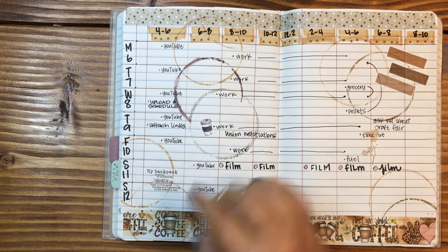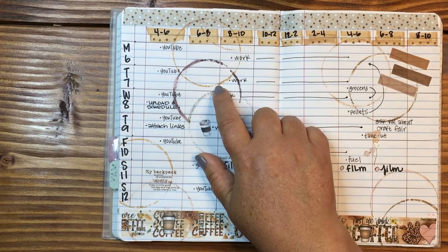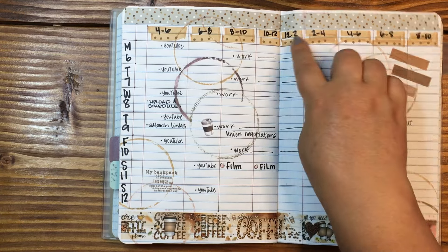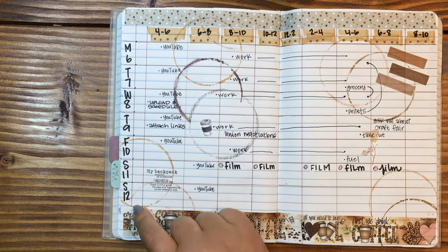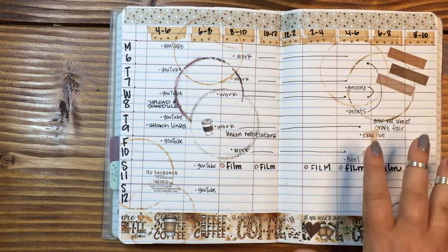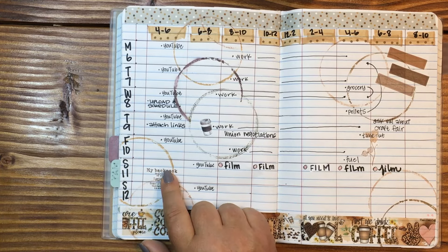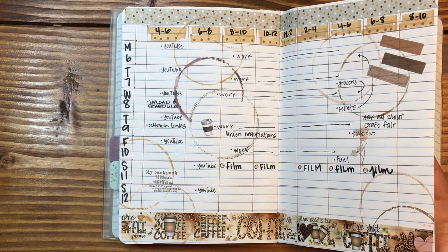This is my coffee layout. I took the Colors of the World Crayola markers and an old OUI yogurt container, and made coffee rings on the page, used some coffee washi tape, and then Colors of the World markers up here. Date down here, didn't put in the weather, and then I put everything in on the schedule and added some stickers to fill it in. I like how this looks. Going back, if I did this layout again, I might choose my brown Clenna instead of the black — I'm not sure the black works with all the neutral browns.